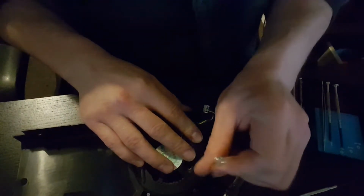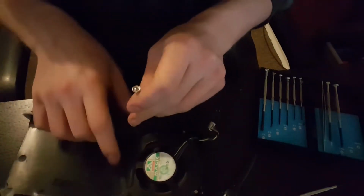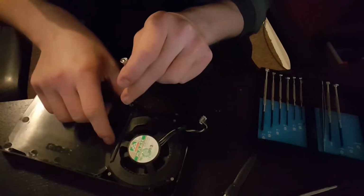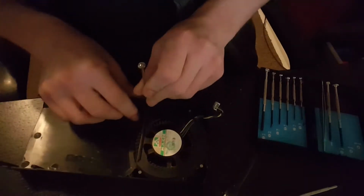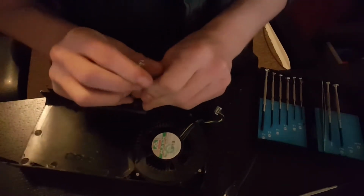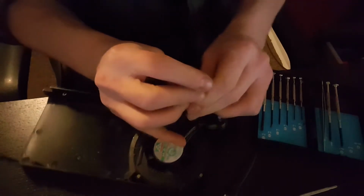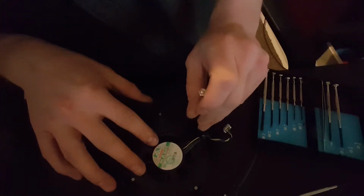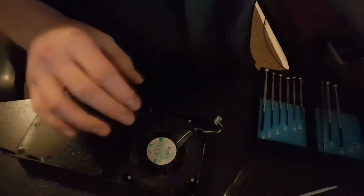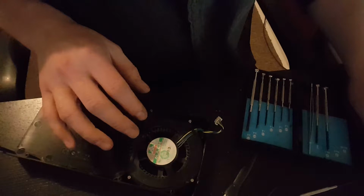It's pleasing to see that there's not a lot of fluff in here though. It looks like a lot of it's gathered around the fan blades. You can probably see some of that there. It's a good thing that there's not a lot of fluff in there. And brand new thermal paste after many years is always a good thing. I don't exactly know how old this graphics card is. I'll have to look it up. I did do a comparison on a website I found. Let's see if we can find it.